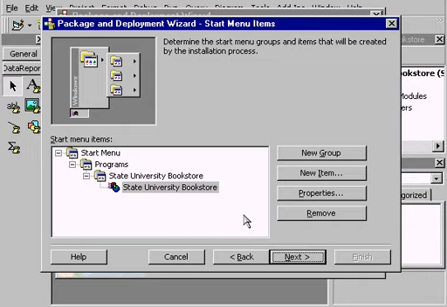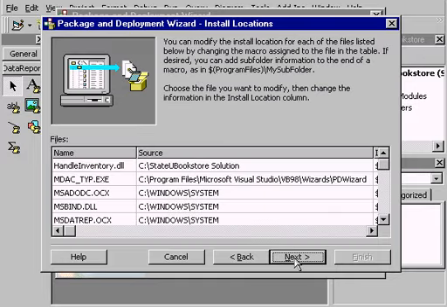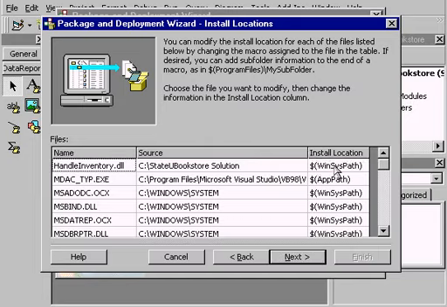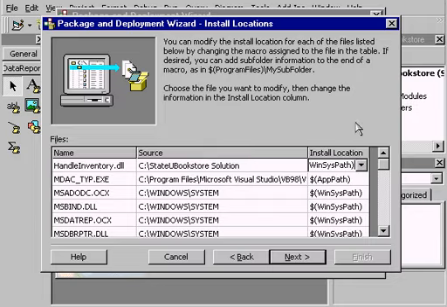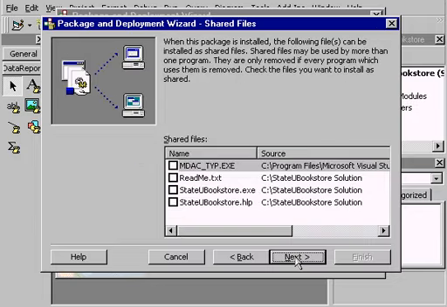And here the wizard gives me the option to change the installation location of the files in my package. If I want to change the install location for a file, I click the install location and then select a new location from the drop-down. In this case, I'll accept all the defaults and choose Next.